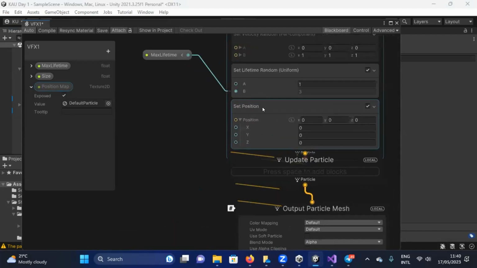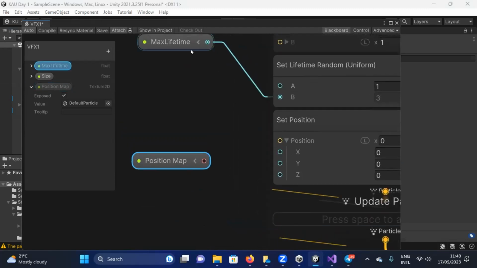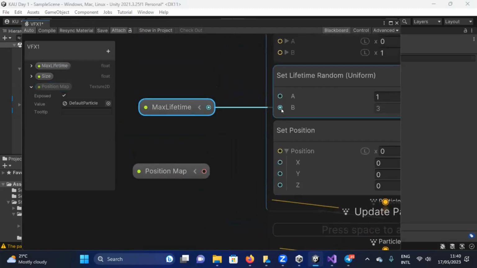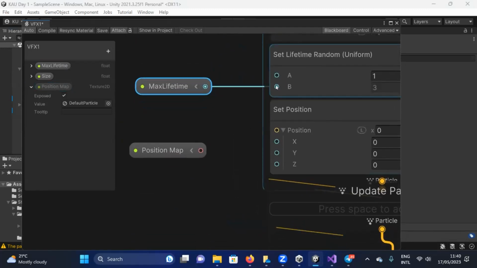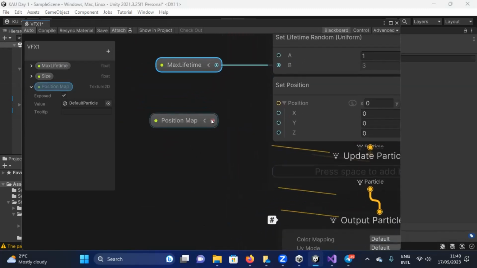Now we want to use the position map somehow, and you see that the connection points are color coded. The light blue ones are floating point values. The yellow ones are 3D vectors. But what are the red ones?